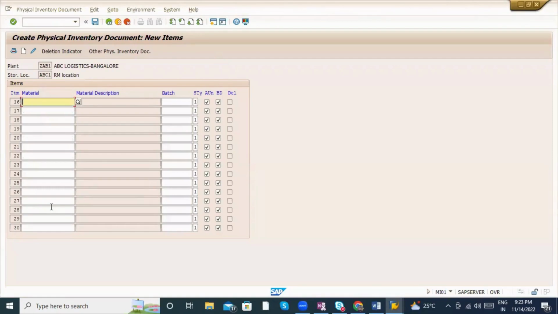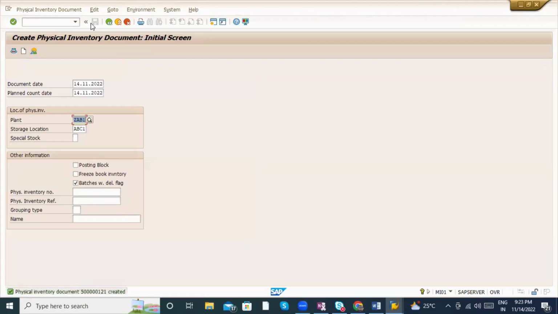Once you enter the material, you just save it. Once you save this, what will happen? The system will create the physical inventory document.